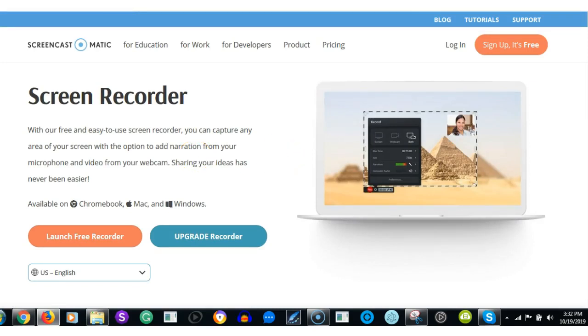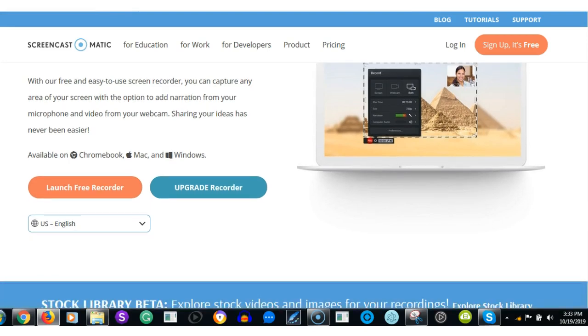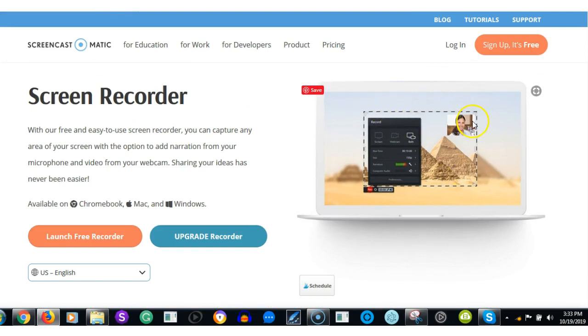If you guys know a better one out there, I use OBS for live streaming, but I haven't really tried it for this. And Filmora is okay, but I find screen-o-matic easier to use, basically. You can capture any area of your screen, which is true. You can make the area smaller, which is also what I like, because sometimes you've got stuff on the outside, or people popping up with their little notifications, your friends or whatever, which is obviously okay, but it gets in the way of the video. So instead of deleting every time those pop up, you can make the area smaller. You can trim it, so all that is gone.